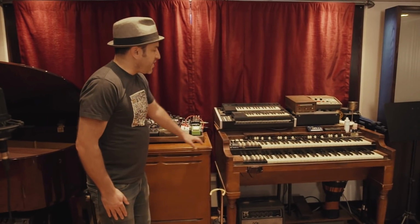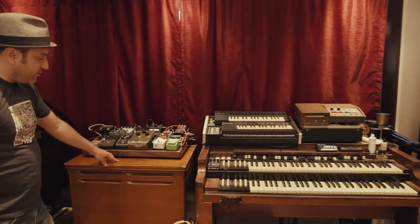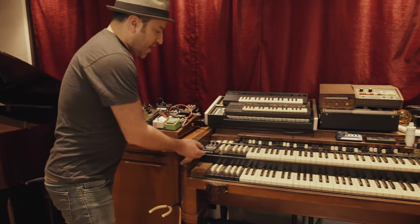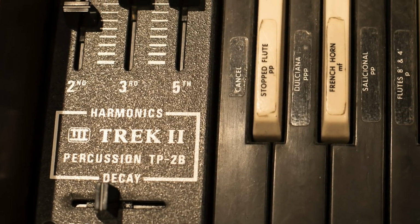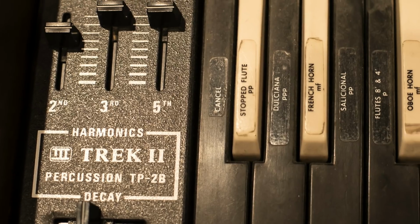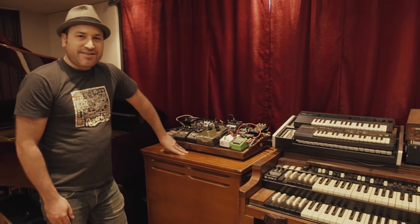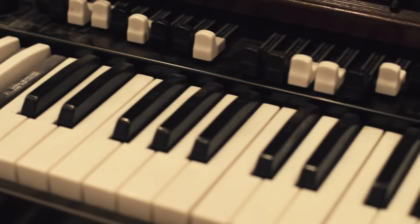All right, over here we've got our Hammond organ. This is a B2. It's got the Leslie speaker with it. And what's cool about this one is someone added a percussion upgrade. So this actually makes it more like a B3. And what you get here is the classic Hammond sound with the Leslie speaker, which is very difficult to emulate with anything else.